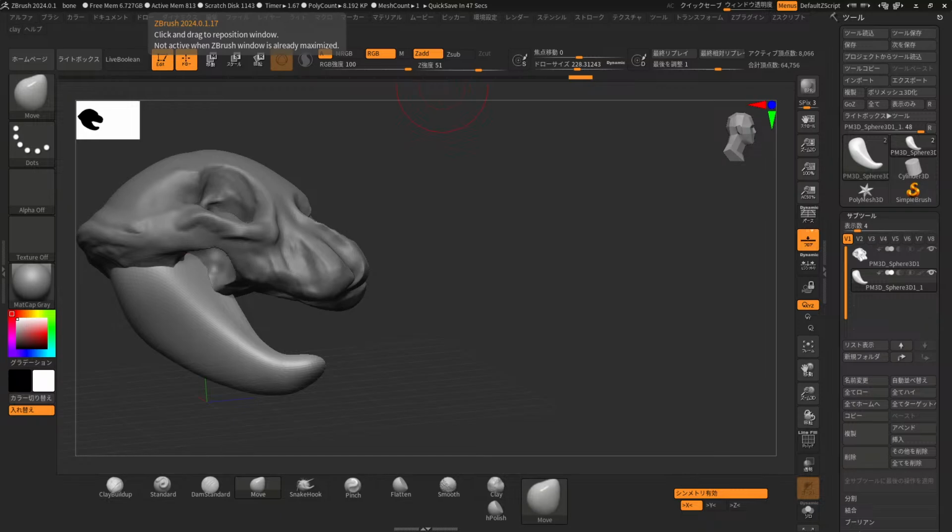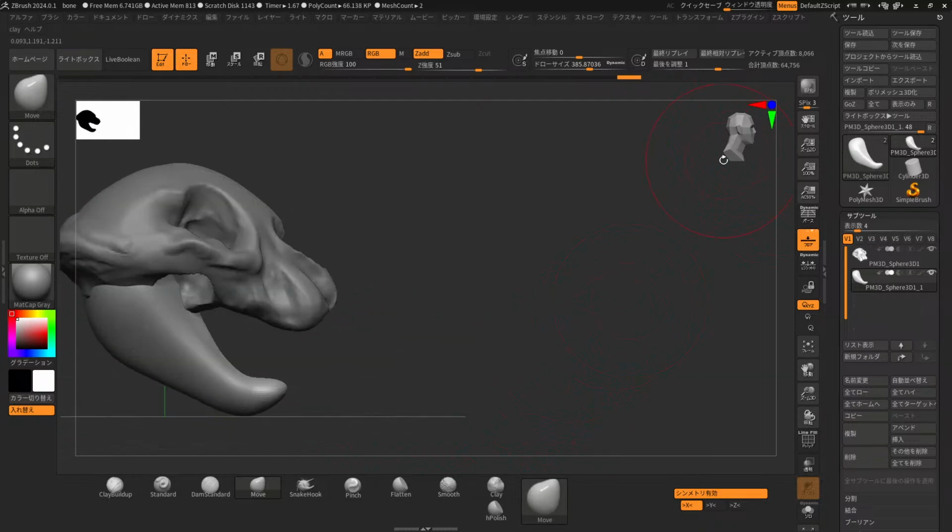Smooth, remember shift, smooth. And now we need to do again the same trick that we did before to cut the hole, because as you can see here in the reference, the jaw is of course hollow. So you will see this sort of like a U shape, but it won't have any other thing. So here's where turning off the skull will be a nice idea. Now I'm going to do the same trick. So I'm going to use B, I, and then use a primitive. And let's use the sphere. Alt and draw the sphere.